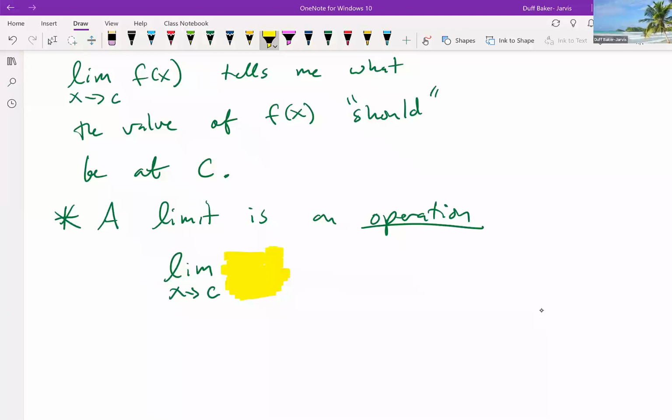So it's like I take a function and then I apply the limit to it, and it usually turns it into a number, right? A limit typically turns a function into a number, or sometimes the limit doesn't exist, right? If the two one-sideds don't match, or later I'll probably even show you another example where it's even worse, another way that limits cannot exist. Okay, so first thing is the limit you can think of as an operation where you take the limit and then you feed it a function and then it spits out some number L, right? Or maybe the limit doesn't exist and that's what you conclude.